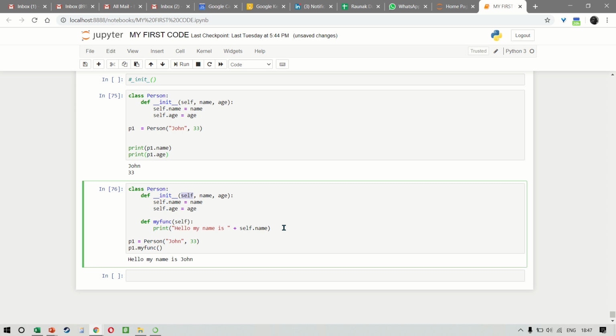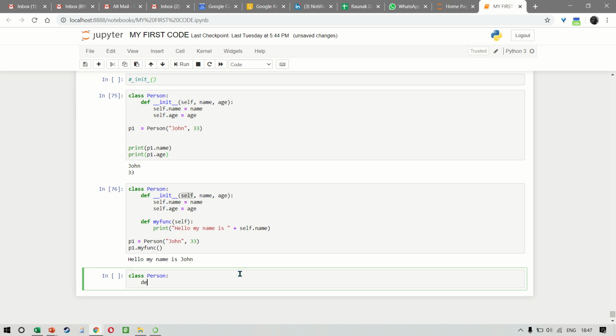It just has to be the first parameter of any function in the class. For example, if I'm writing class Person and we say init, like I said, you can give any name you want. So I'm just calling it, let's say, a stupid name, and then our name and our age.